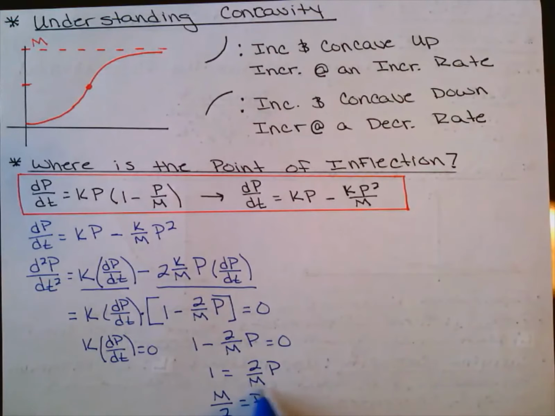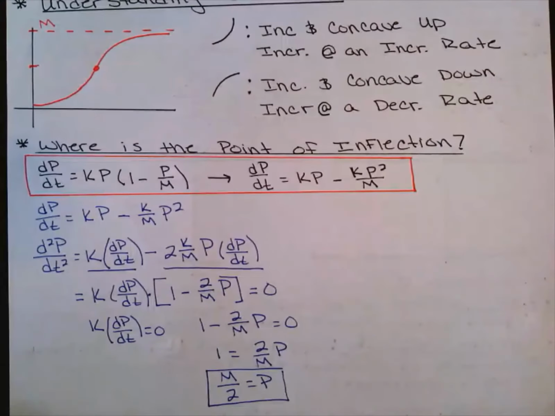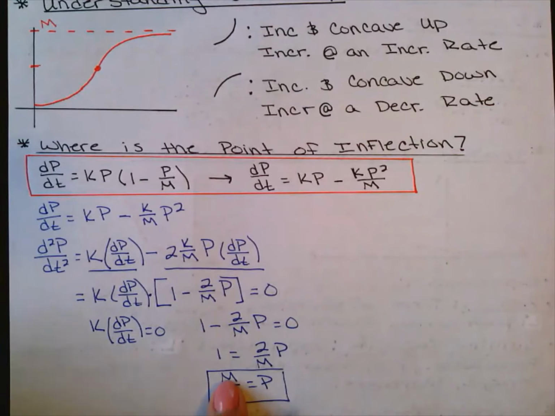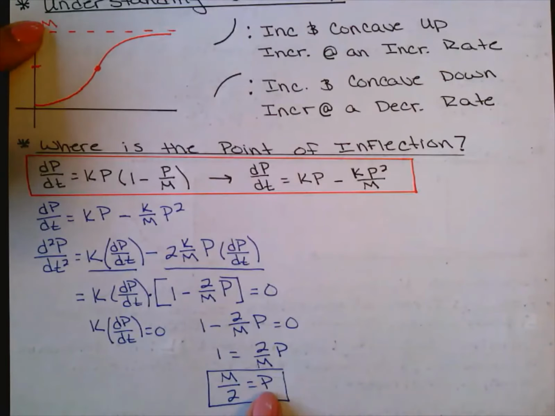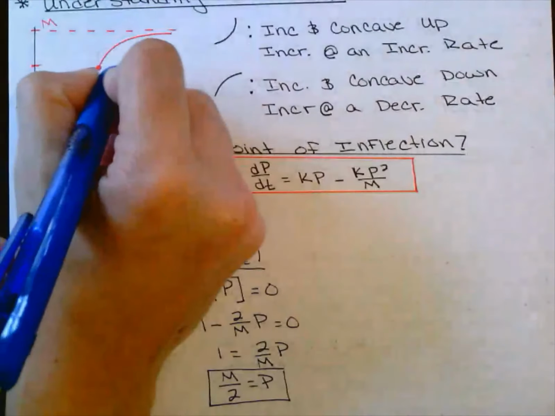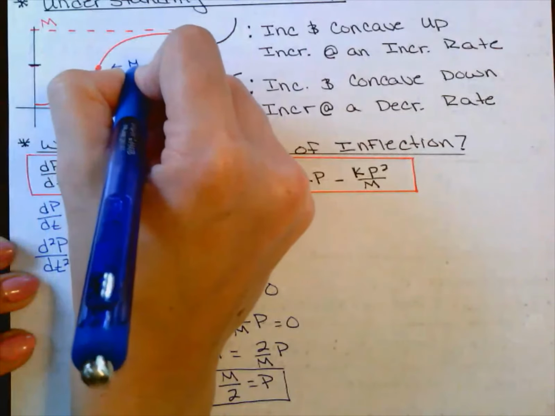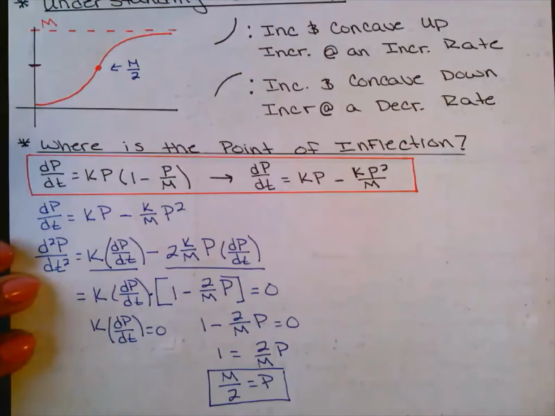Okay, so the first point of inflection that I get, let me move that down a little bit. If P stands for the population and M is for the maximum capacity, that means that my point of inflection for the population is when I'm at half of the maximum capacity. So now I can go back in and say that this happens here at half of the maximum capacity. So if they tell you that the max capacity, if it comes out in the equation, let's say it's 1,000, then that point of inflection when I was growing fastest is at half of that, okay?